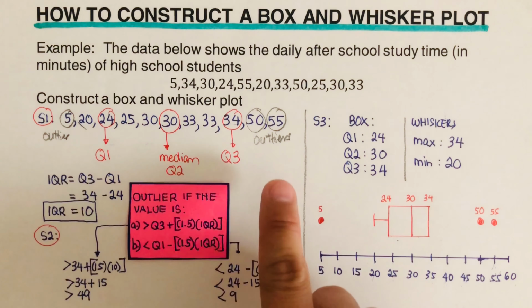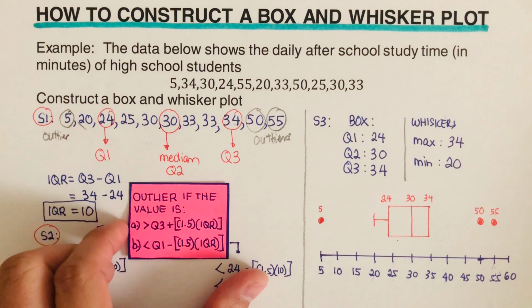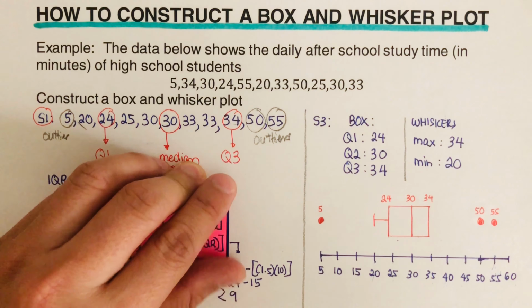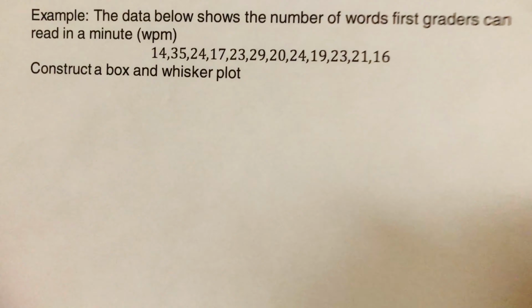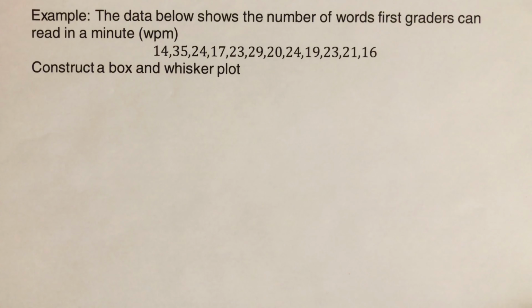In this example, we have an odd set of numbers. Now, what's gonna happen if we get another problem with an even set of numbers? At this time, I would encourage you to pause this video and try this problem out on your own. And when you're done, unpause it and check your answer.